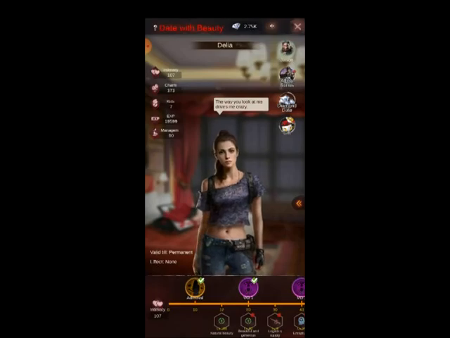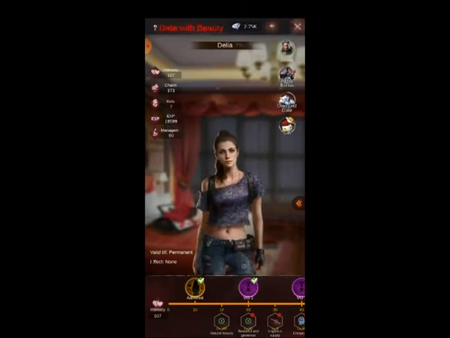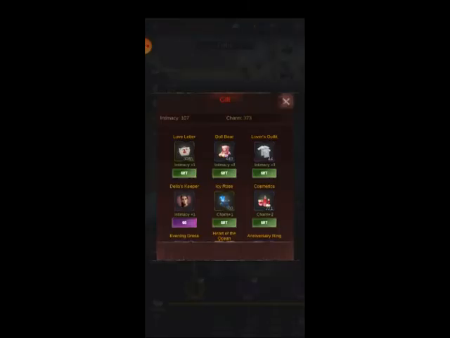Next, we have Diamond Date. They show you how to do Diamond Date when you do the tutorial for the game, so I don't have to go into that because they should have shown you that when you first started the game. And then Gift at the bottom of that. Click on Gift. It's going to show you all the things you can give her to increase her charm and increase her intimacy. The first items here are for her intimacy.